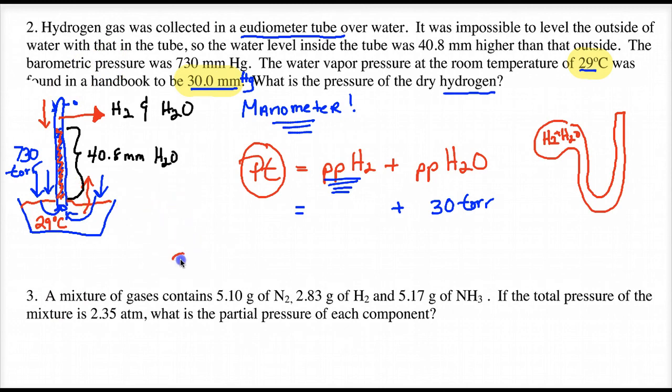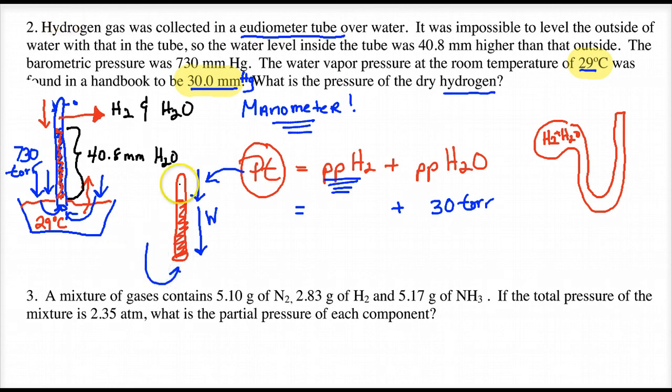So if I draw the tube over here again, just so you can see what's going on, we have the liquid in the tube. What are the competing forces? Clearly we have the air pressure pushing down on the liquid, and then we have this liquid which has a weight, and it's pushing down too. So we have the total pressure from the two gases pushing down, and we have the weight of the water pushing down. Then we have atmospheric pressure keeping the water up.